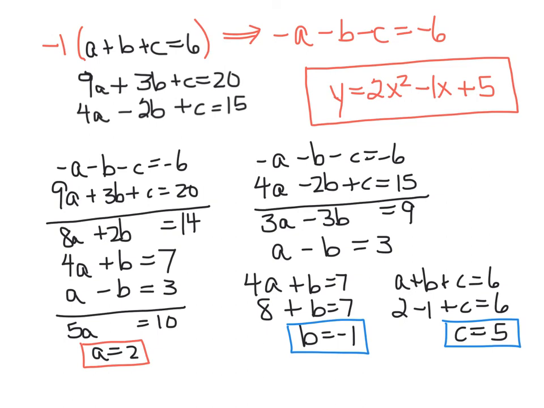Now what I'd like you to do is pause the video and go put this quadratic into your graphing calculator. Then press the trace key and go through your 3 points that we were originally given, (1, 6), (3, 20), and (-2, 15). Make sure that this parabola satisfies those 3 points. We're going to do a lot more practice with this new method of solving for a quadratic equation when we are in class again together.